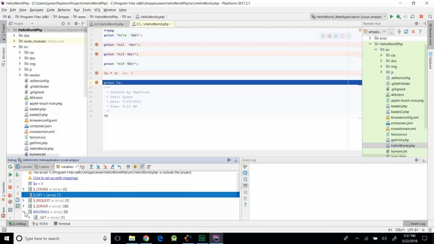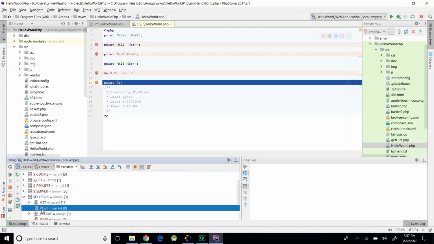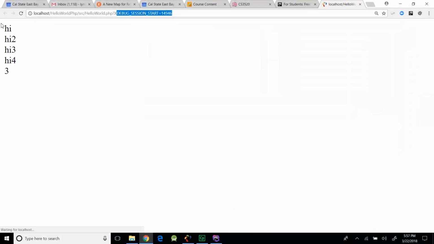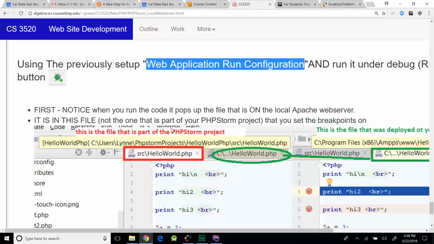You can see if there's any globals, like our get array. If you were sending data via post, which we're not, because we're actually doing a get request, then it could track it, that kind of stuff. Moving on, you can just step through, I'm done, and now at the end is when you can actually see it finally receiving the final, because it runs the entire program before it sends back to the client. This is the client, the web browser, the web page that it was creating with those print statements. Okay? So that is the idea of how you actually debug.